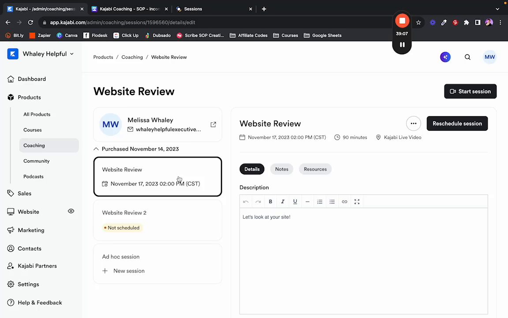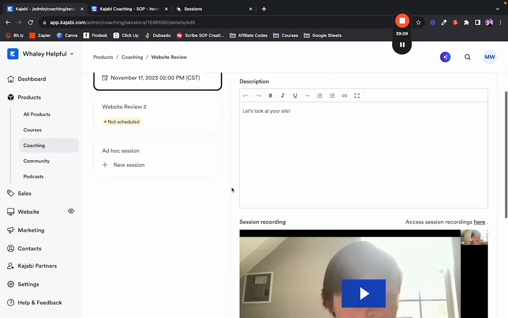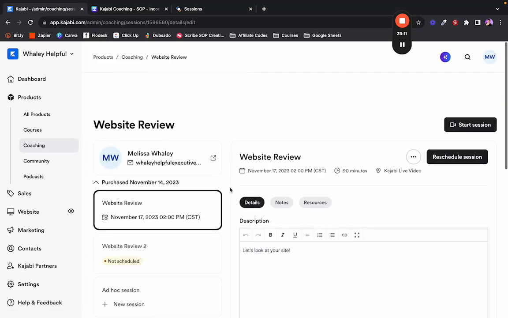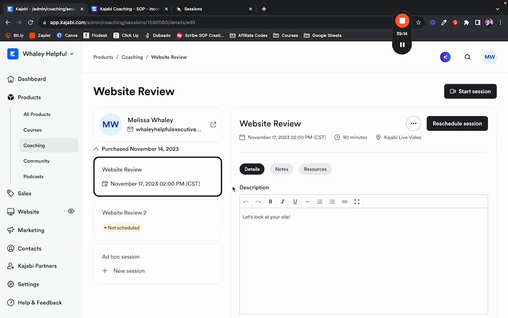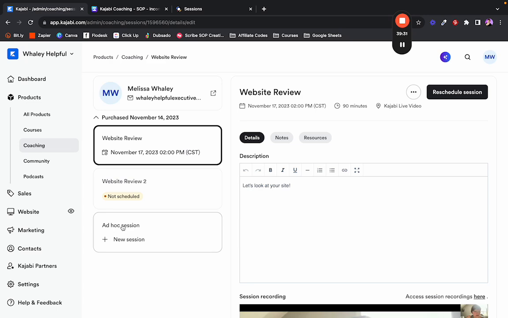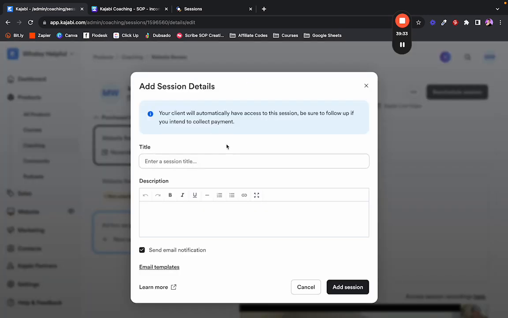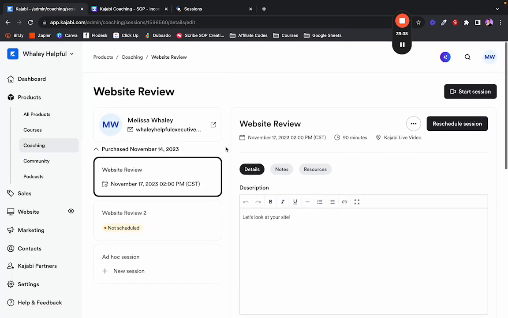And then the optional thing is you can include those post-purchase emails. I won't show that to you just because we go over that in a different lesson. So you can check that out and set up your emails for the post-purchase if you would like to, and see all of that stuff. So that is how it looks on the back end. And like this said, you can add any more sessions that you need to, but it'll just automatically give them access. So it'll be free unless you get payment another way.